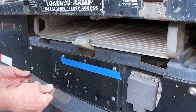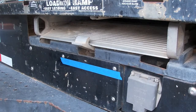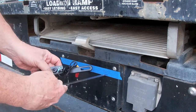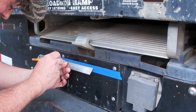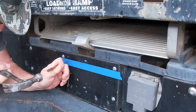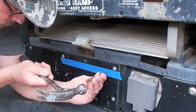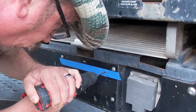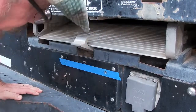So the lines are marked as far as where the slots are that will accept where the screw goes. So, okay, that's through.